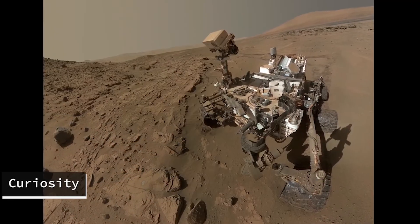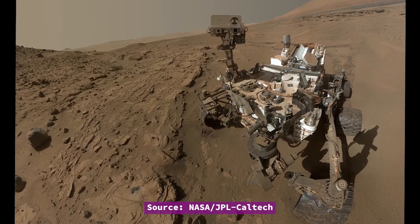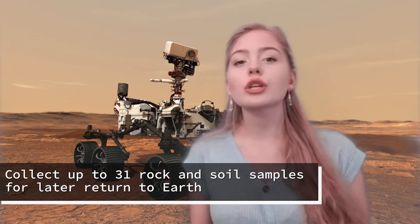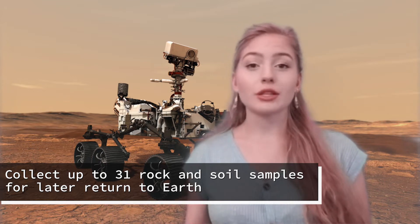It will also carry and fly a first-of-its-kind helicopter drone. The Perseverance rover's design has evolved from the Curiosity rover and will use many components already fabricated and tested. The rover will take containers along its route for a potential future sample return mission, collecting and packaging as many as 31 samples of rock cores and surface soils for later definitive analysis on Earth.